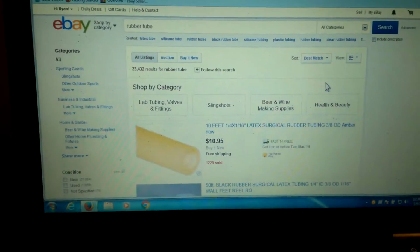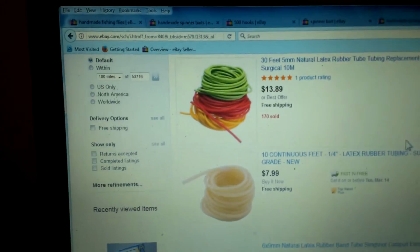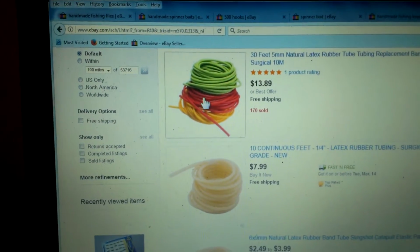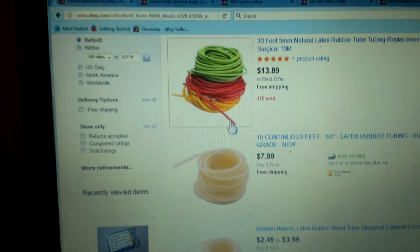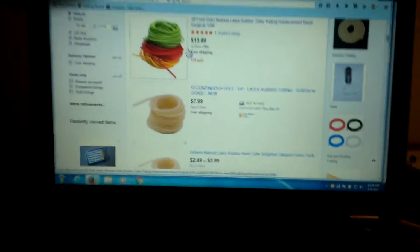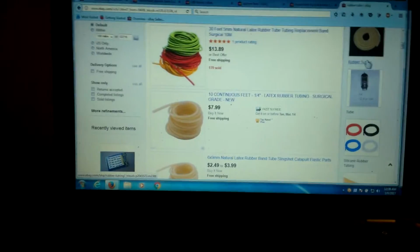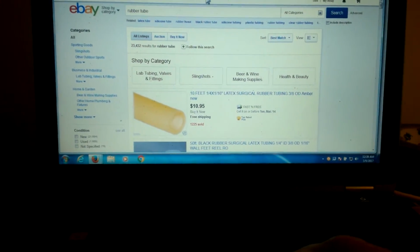Either way, you just use this tubing here. And here's the stuff that I ordered. It was this kind of stuff. You get a bunch of different colors, and you just slice off about 1/8 of an inch and slide it right onto one of those hooks, and now all of a sudden you've got an entirely new product. It doesn't take long at all to make those, and you can do really well with them. They actually work decent for fishing too. They're better than just a regular hook.